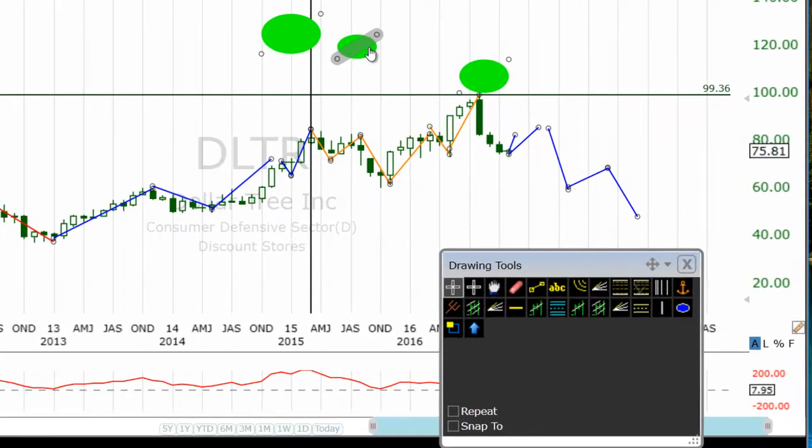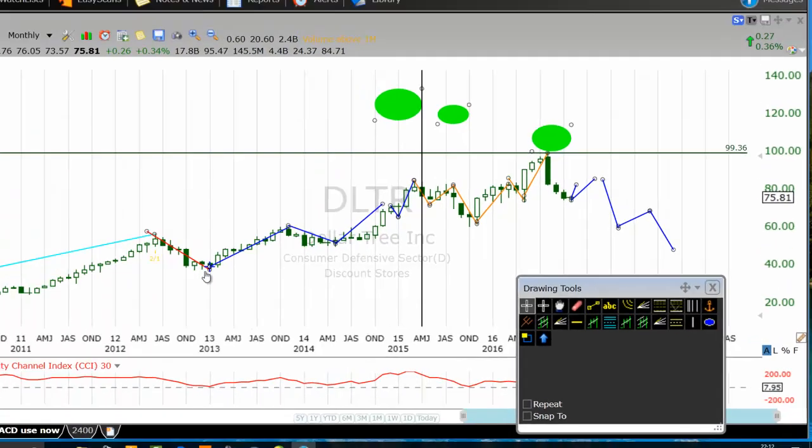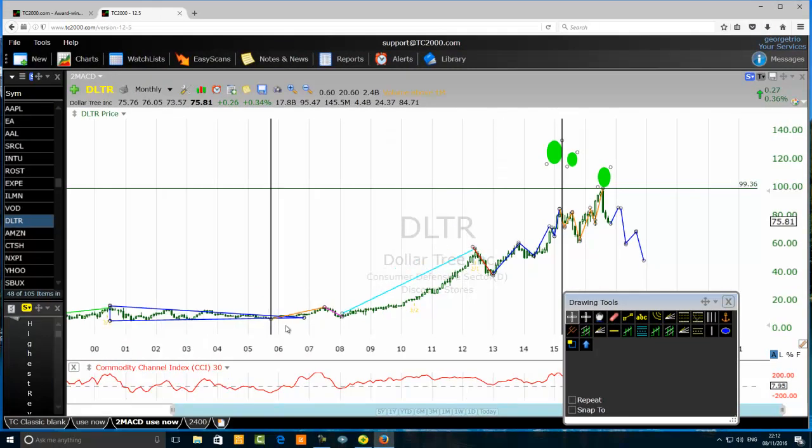So are you getting it now? Without any wave violation, because the third wave is not the shortest wave, and there is no overlapping between the fourth wave and the fifth wave. So our fifth wave, our fifth minor wave of the third wave, because all this is the third wave of the bigger cycle.